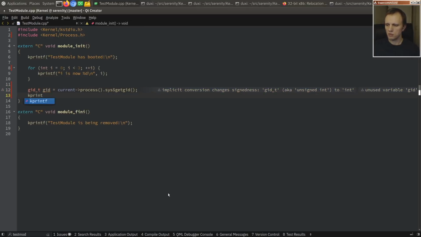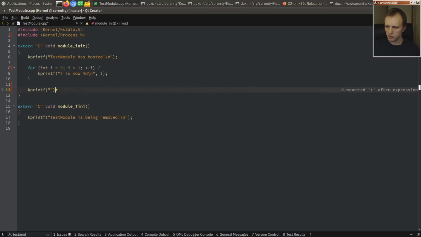And then we'll print the current gid. Or no, we'll print the current UID. Yeah, let's just print the UID. What am I even thinking? Current UID is %d. Or maybe we can even print the current process, current thread. Okay, I don't know why I keep doing this. Current process name.